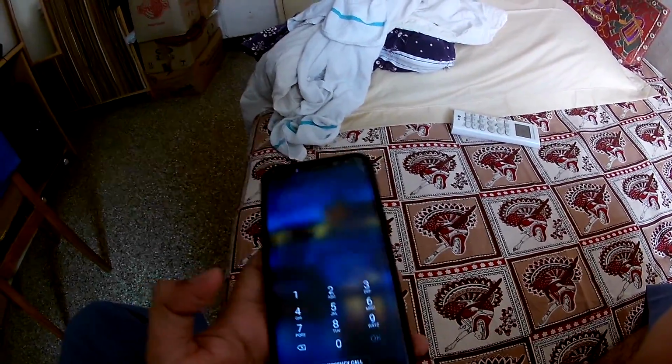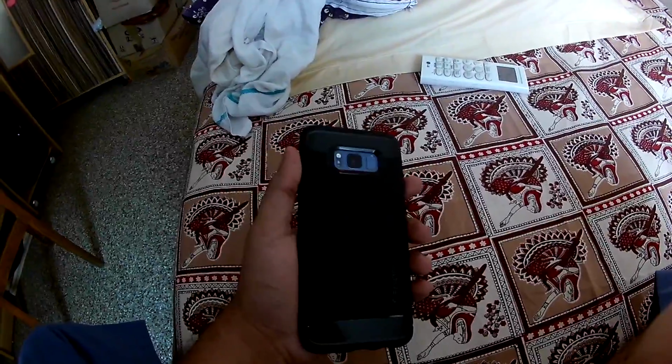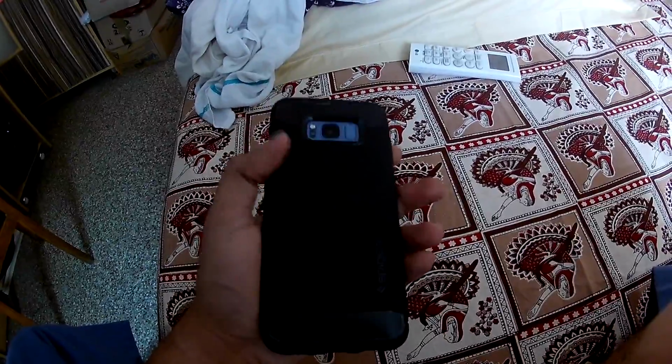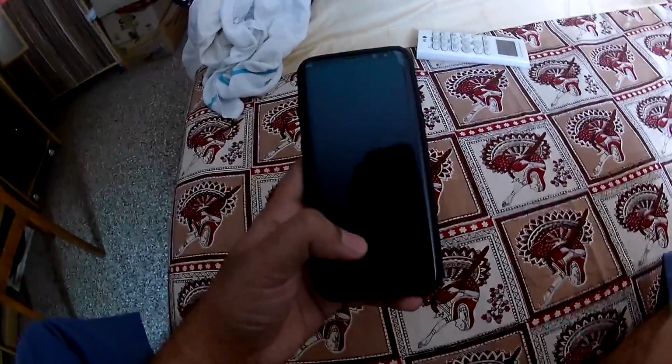So, apart from that, the phone feels really solidly made. The build quality is pretty seamless. I could probably show you a few things with respect to software as well in this particular phone. So let's take a quick look at the software.